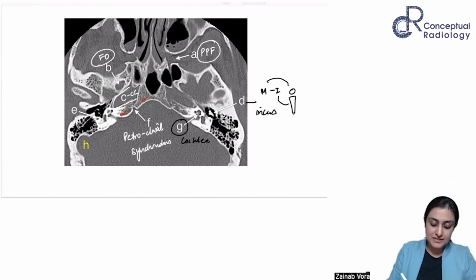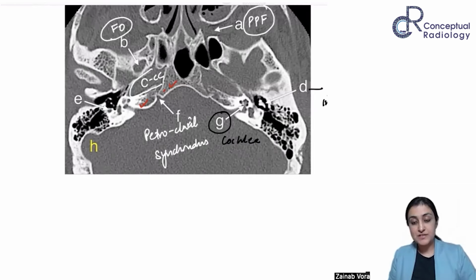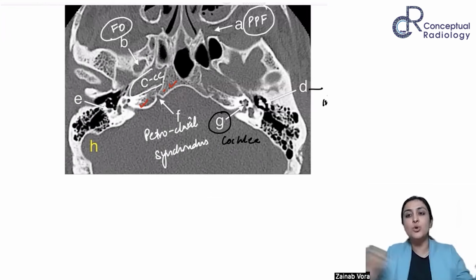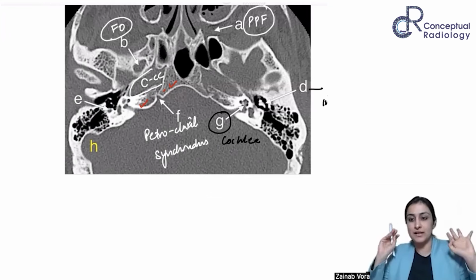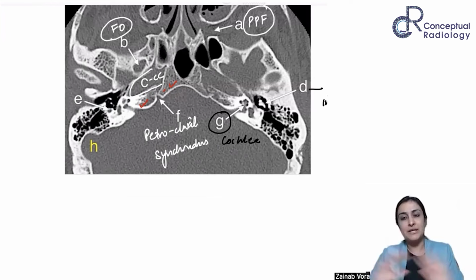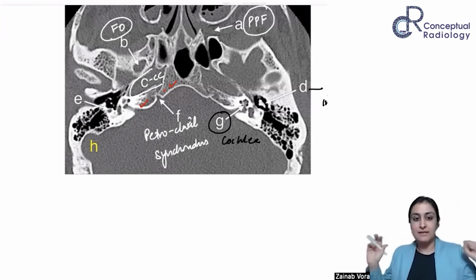Anybody can tell me what is E? So this is how the facial canal is going to run, right? So the posterior wall of the middle ear, and this is where it opens. Yeah, I'm going to show DICOM images also. Right now, I'm just building up. We're going to see loads of DICOM images so that in the end you'll be like, ma'am, please don't show us any more skull base. We are clear.